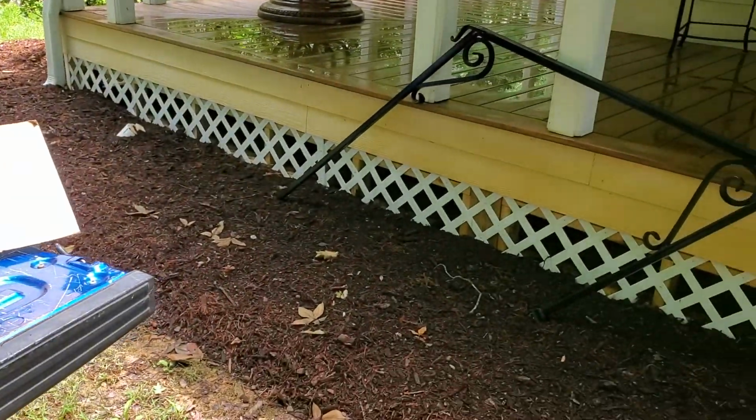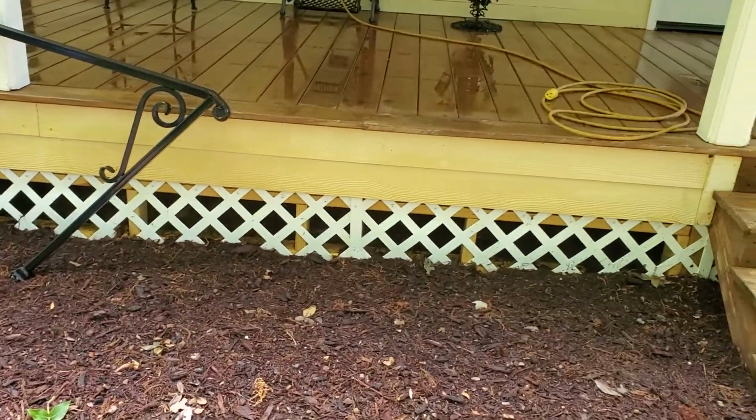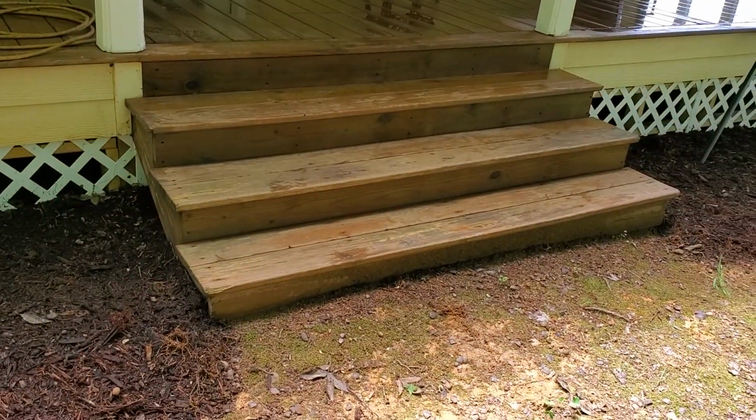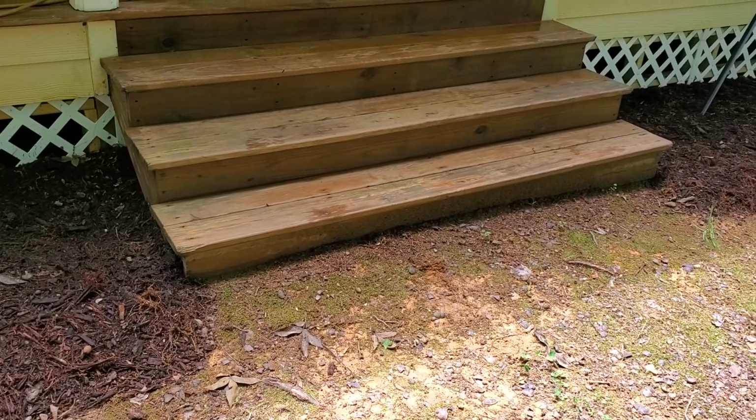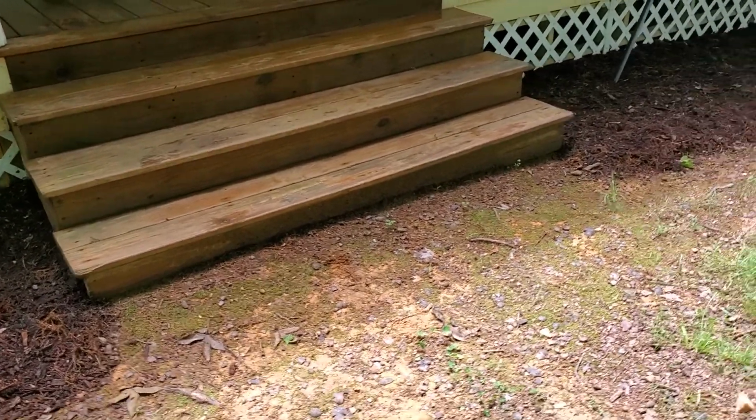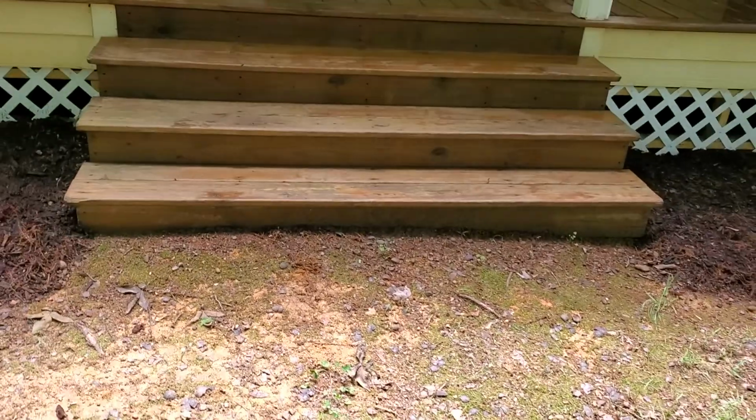So I'm going to put the camera on tripod, and this first one isn't really going to be very exciting, me digging post holes, but the second one I'm going to show you how we core holes in concrete. A lot of people might be interested in that.